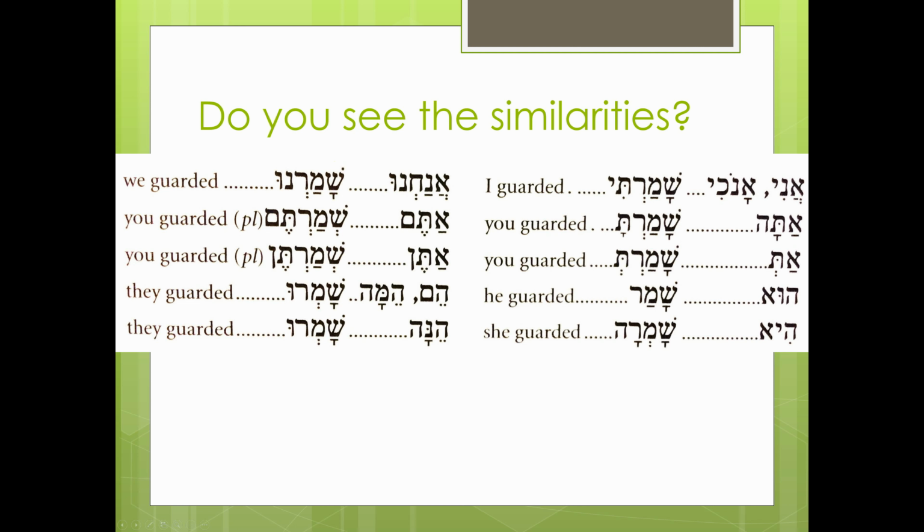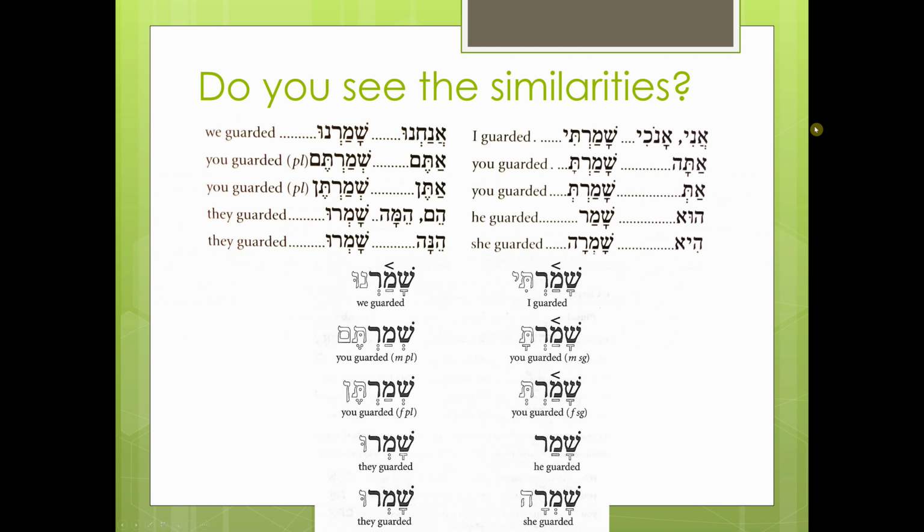So it could be useful for you to create a separate flashcard pile in which you have both the pronouns, this stuff right here, and this stuff right here, and your paradigm verb, shamar, and you have it all mixed up. And you just go through those flashcards together because they will reinforce one another. Like I said, at least in the first person and the second person. So that's why I'm teaching these together.